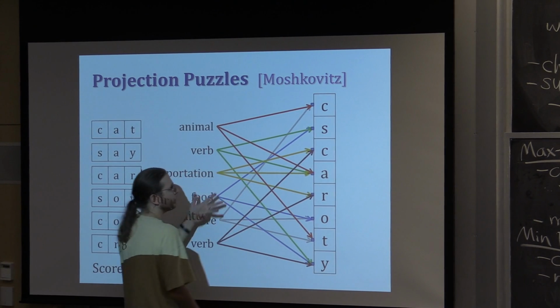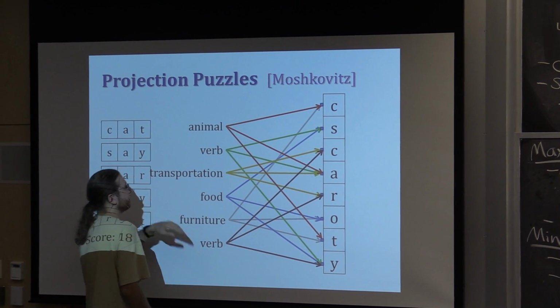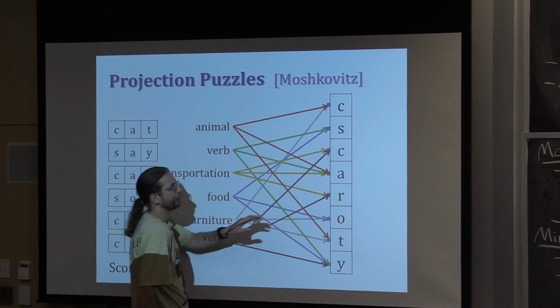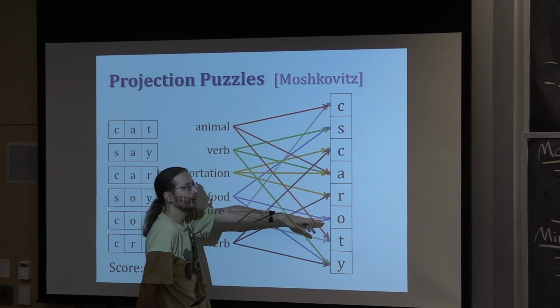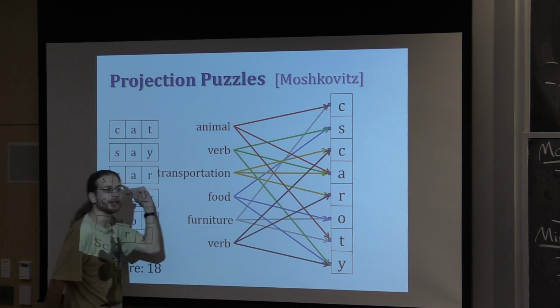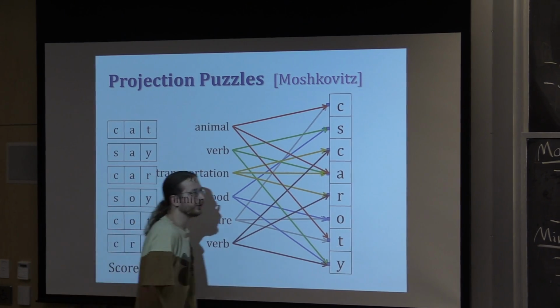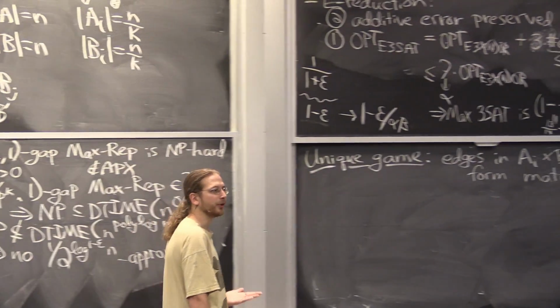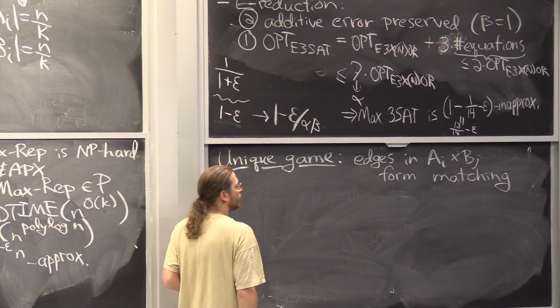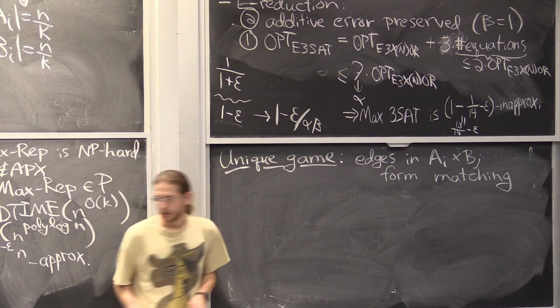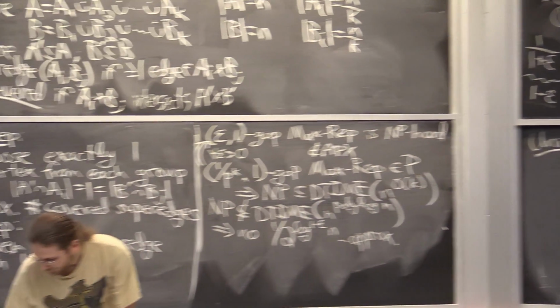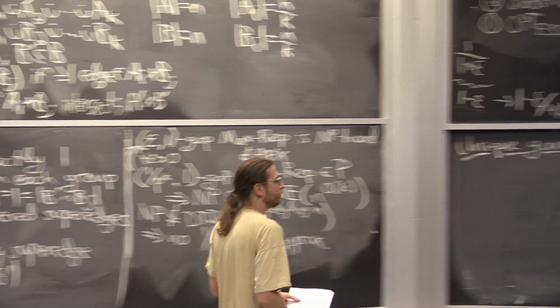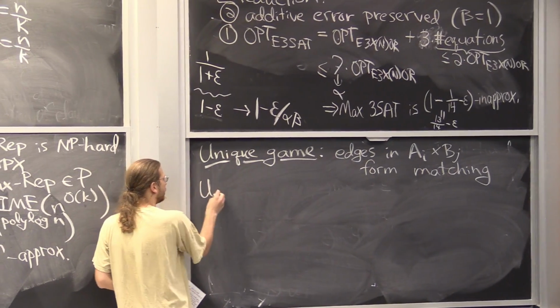So in this problem, it's more like a star, left to right star. Once you choose this word, it's fixed what you have to choose on the right side. But if you choose a single letter over here, it does not uniquely determine the word over here. So unique games is quite a bit stronger. You choose either side, it forces the other one if you want to cover that edge. Okay? So far, so good. Unique games conjecture is that this special case is also hard.